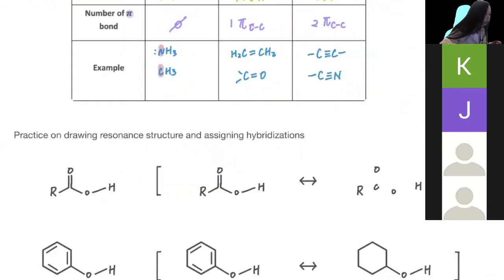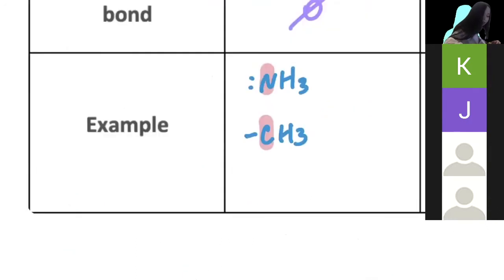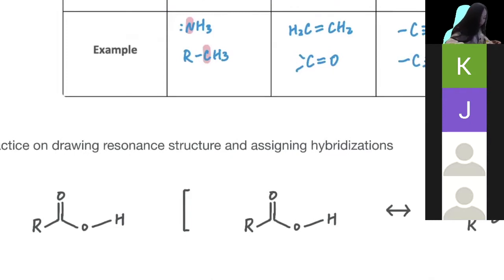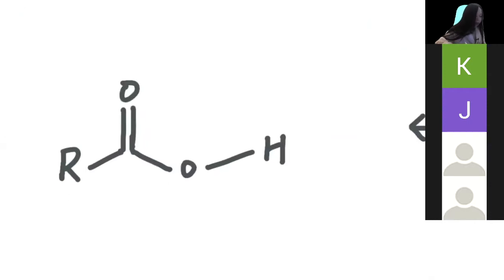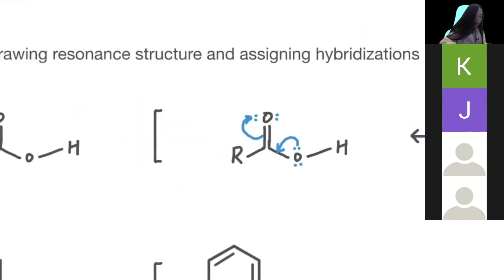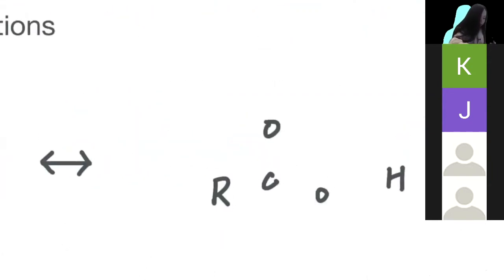How come CH3 is sp3? Okay, so CH3, because I meant to write like there is an R group here, sorry, but that's a good question. The resonance structure is going to affect that. By now you should be able to draw a resonance structure. Go back to where we should start with drawing resonance structures. That should start from showing the lone pairs that we didn't draw for you. And then for this one, it should be very easy. You do this.